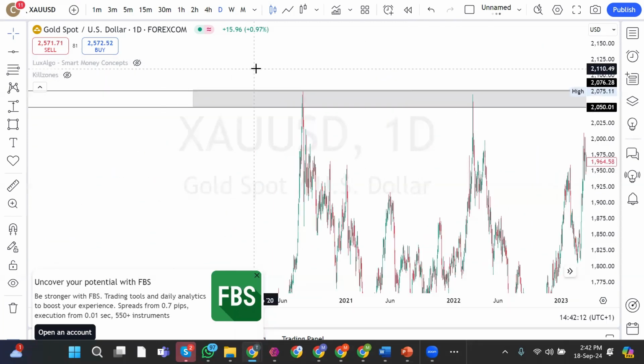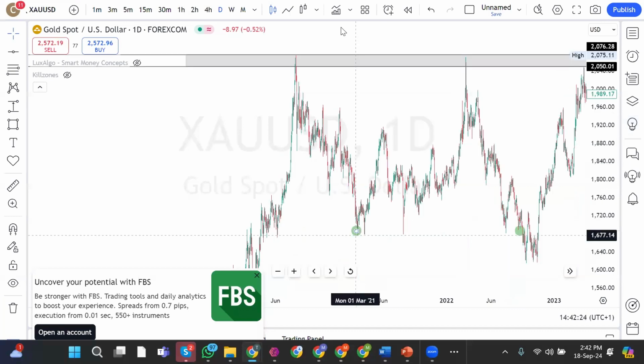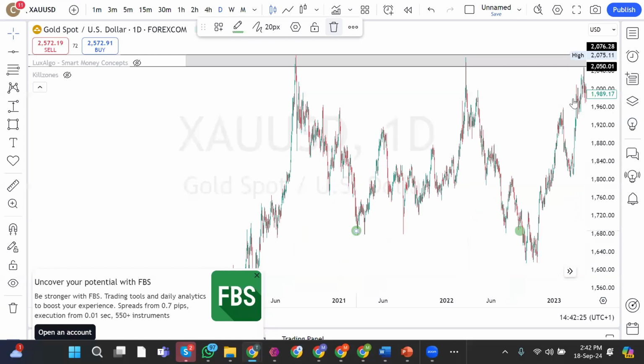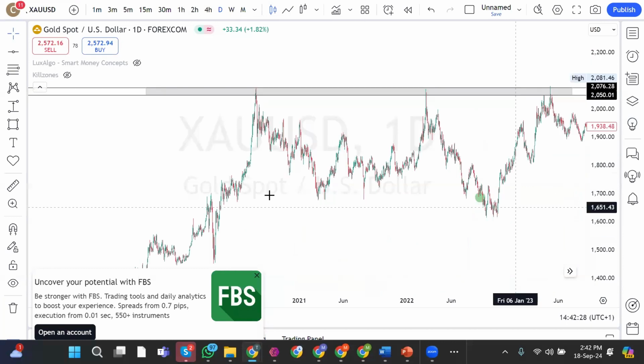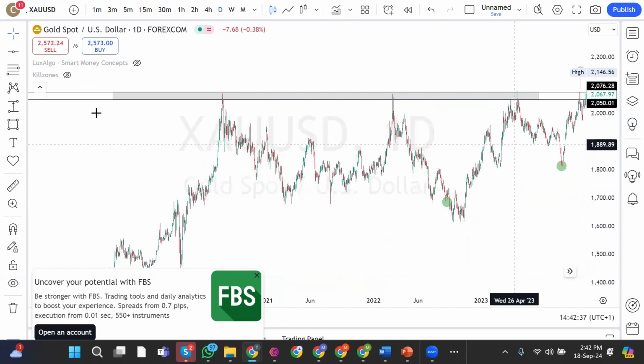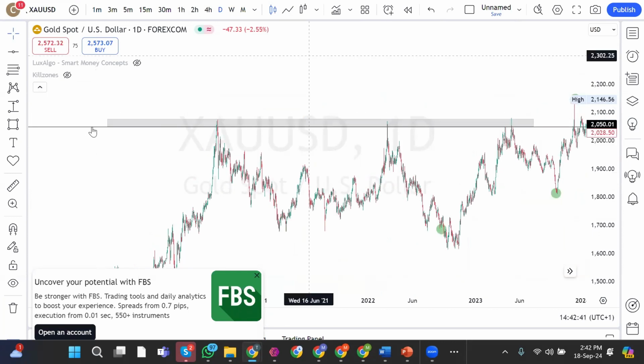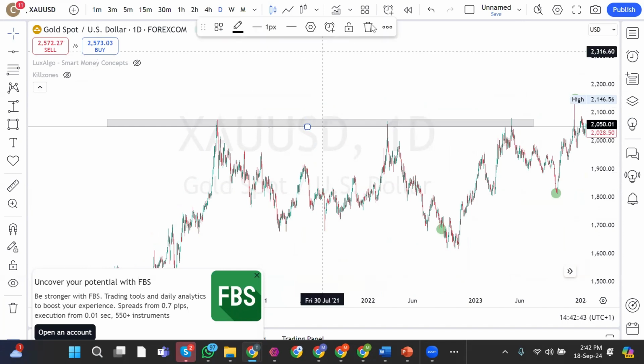Okay, so the assignment here is to use this concept, draw an area of support and resistance, more especially on this zone. This is good. Draw the support somewhere around here and look for decision candles for the movement to the upside. Next, we look at this concept. You submit your homework. All right, guys.